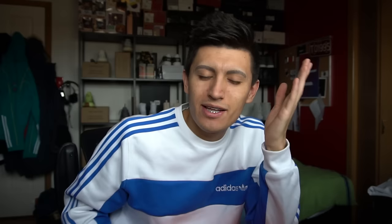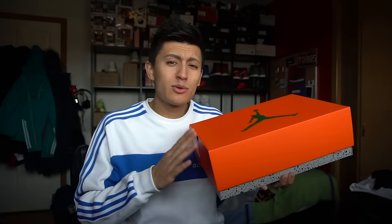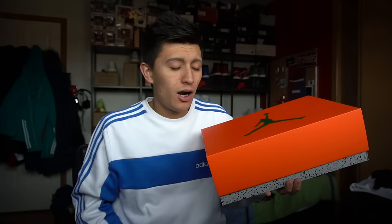When I saw these I was like, these are fire — this is gonna be a must-cop for a lot of people. But they've released so many sneakers lately, it's being talked about on Instagram and YouTube: sneaker fatigue. Our wallets are just drained. They've been releasing so much heat, so many collaborations — this is another collaboration with Gatorade and Jordan Brand. Our wallets are just taking a beating.